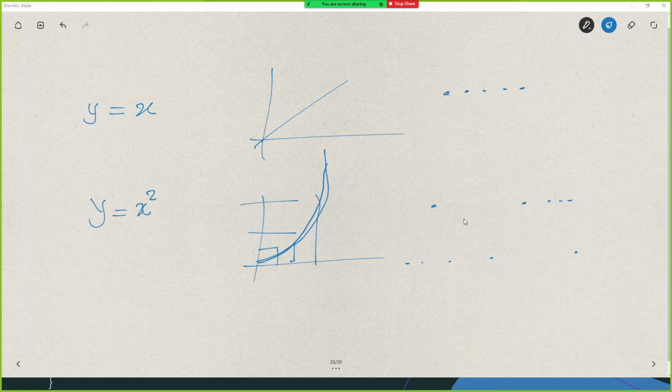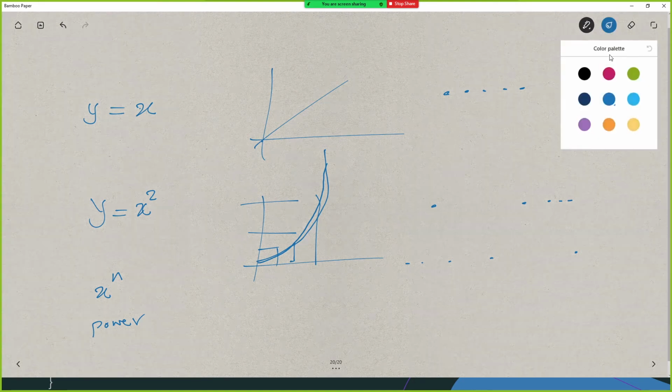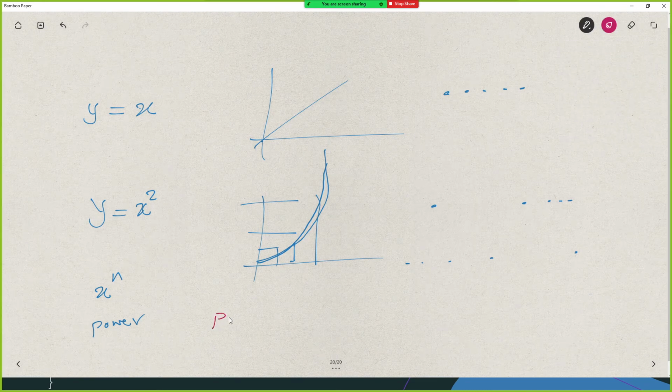So you saw me say x to the power of something. We have a power function in Houdini, which is POW, power. So if I wanted to write that down, I would say pow(x, n). That's how I write it in Houdini.